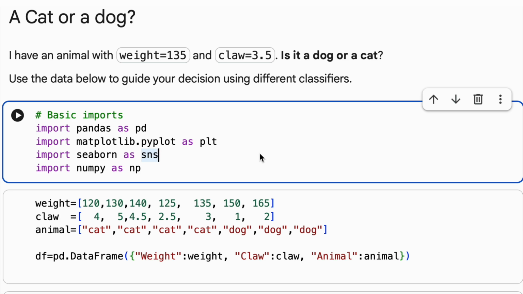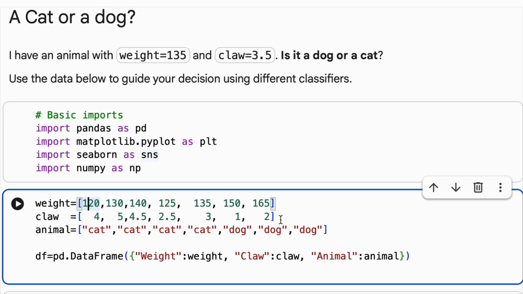What we'll try to do is look at the different animals, cats and dogs. Here are the animals, cats and dogs. I have 4 cats and 3 dogs, and for each of them I measured the weight and the claw, and then I have this data.